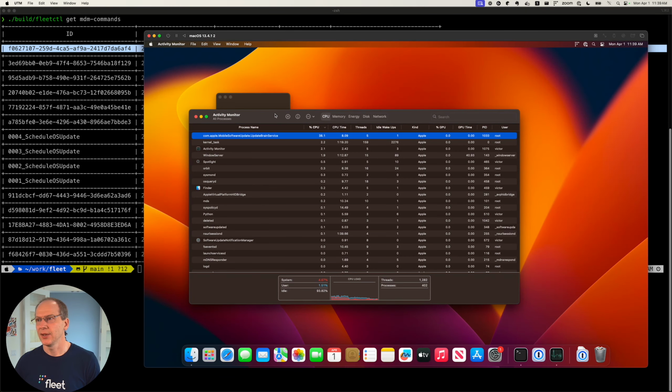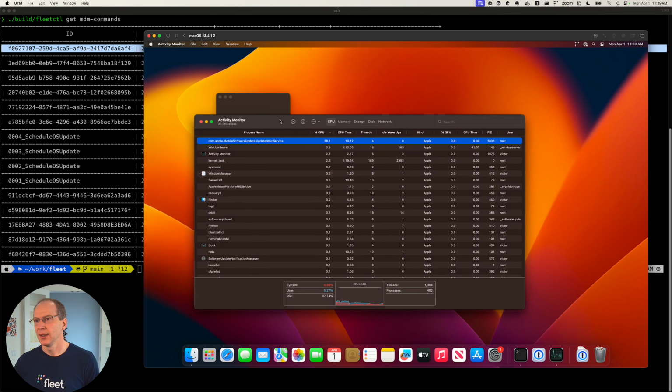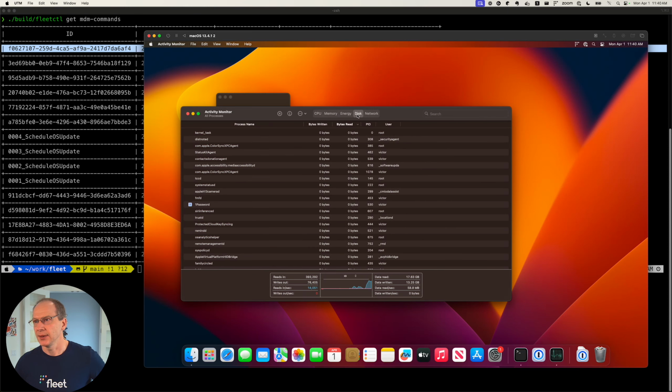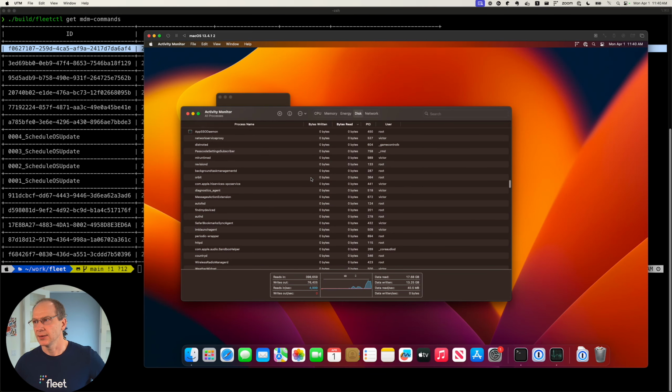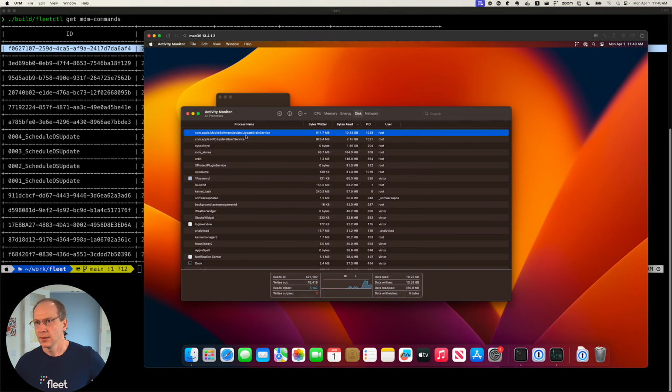If I look at the activity monitor in our VM, I do see the software update is being run. So this gives a confirmation that it is running. So I think the download is already downloaded. Maybe it's still downloading.